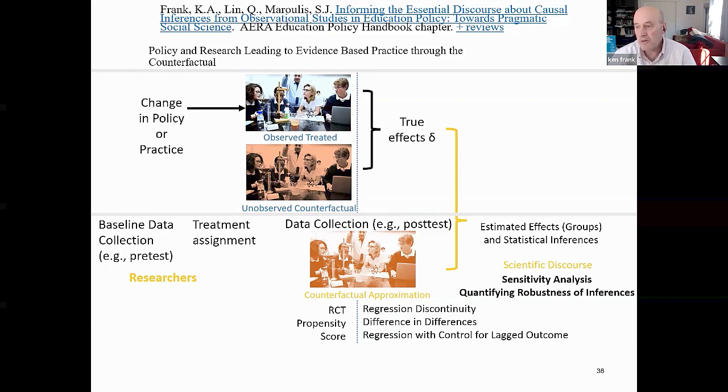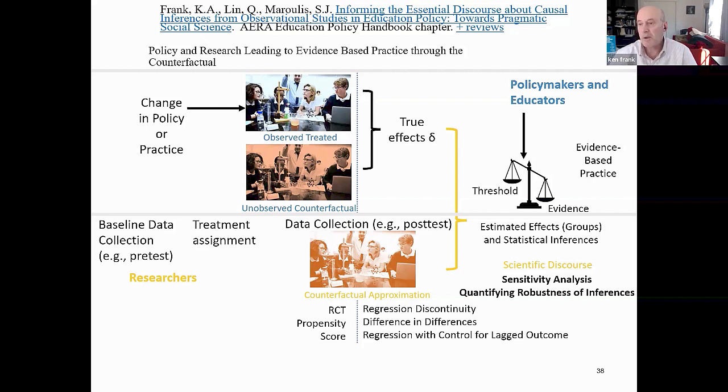We had our own approaches that we favor, our own covariates that we chose to control for. So then we're going to compare the threshold versus the evidence, and we're going to have a big conversation, ultimately leading to policy, and in this case, to educators, if you want to go for evidence-based practice. So part of the point I'm making here is there are ways that we're going to teach you to do sensitivity analysis, yes, and we think there are better ways, worse, but there won't be a final word, because your own subjectivity is baked in. And that's true for quantitative research. My qualitative colleagues are always emphasizing this point, and I wanted to bring it out with this slide.